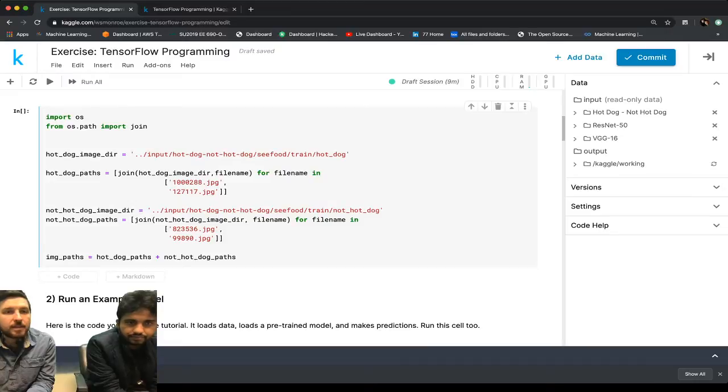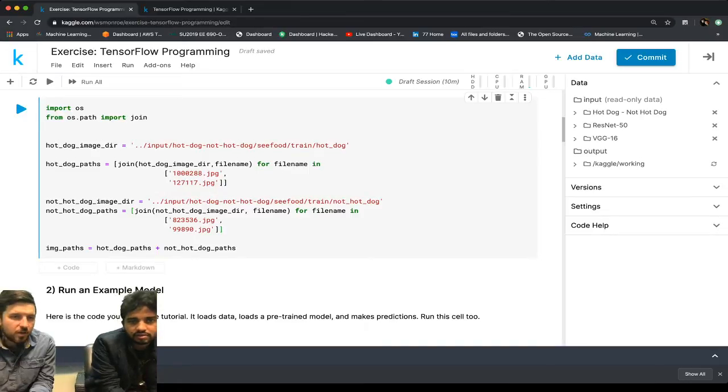And then it looks like it's just pulling in two images for both hot dog and not hot dog.